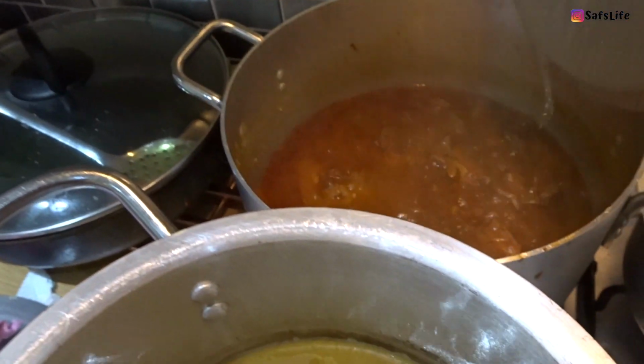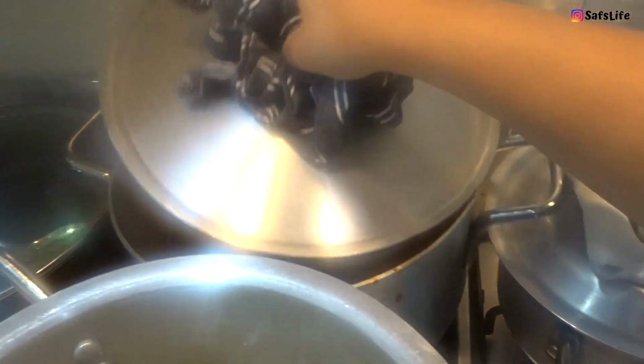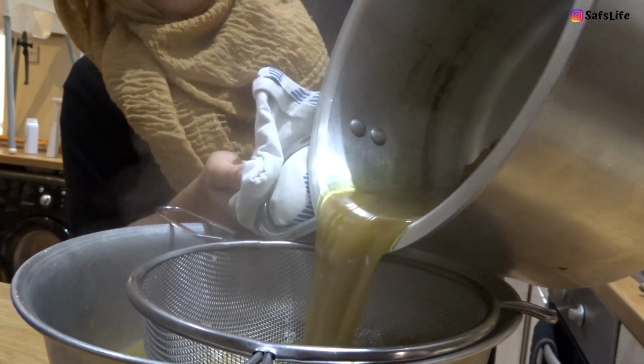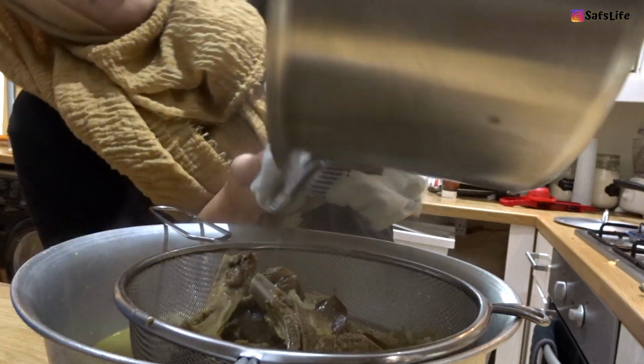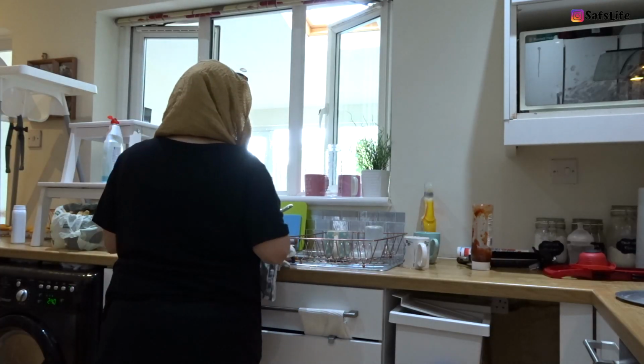And then this is how the meat curry is looking. The meat isn't quite that soft yet, so I'm gonna leave it in there to cook while I do the rest of the food. But yeah, just gonna empty the meat out into here now. I'm just gonna let that all cool down while I clear this pan out, and then I'm gonna fry the onions in that same pan. So that's what I'm doing now.